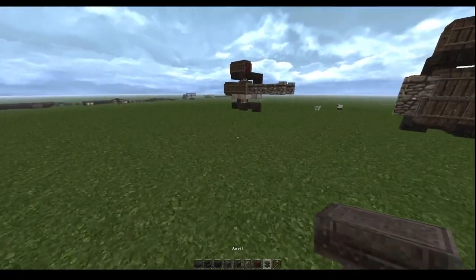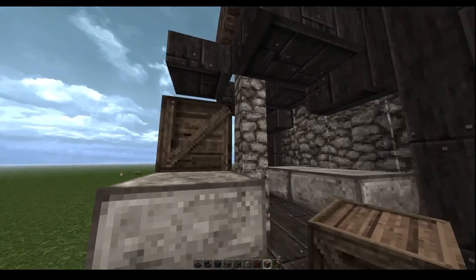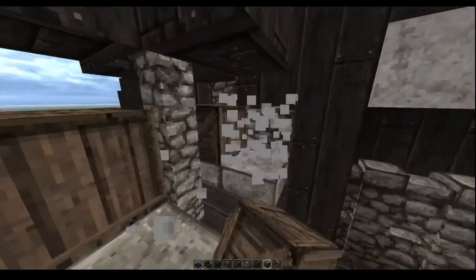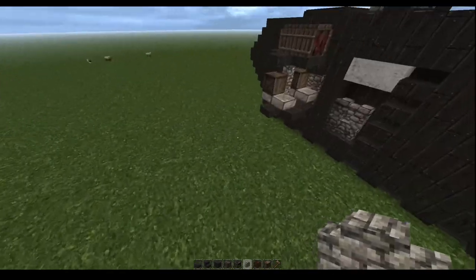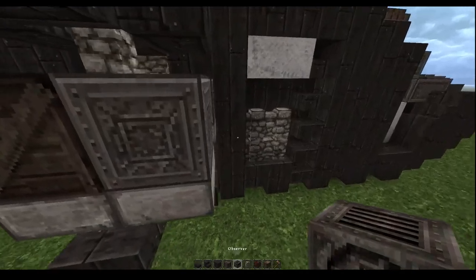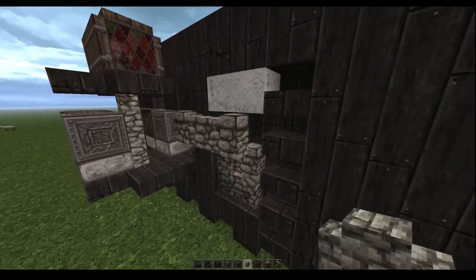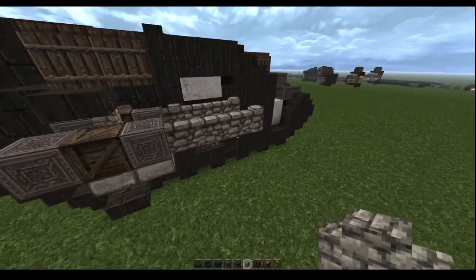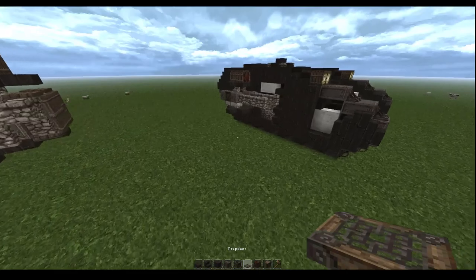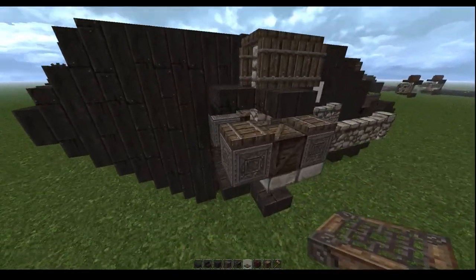Those of you using Conquest, you'll be using your white stained shulker boxes. Just make sure that you get them in the right direction. There we go. Then you have your block of iron, followed by a block of iron on the other side as well. And go out by four with your cobblestone wall. 1, 2, 3, 4. And the last thing to do, just cover these with your trapdoors.